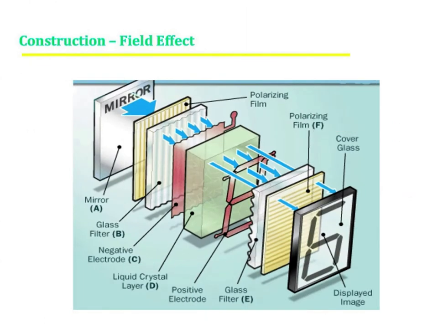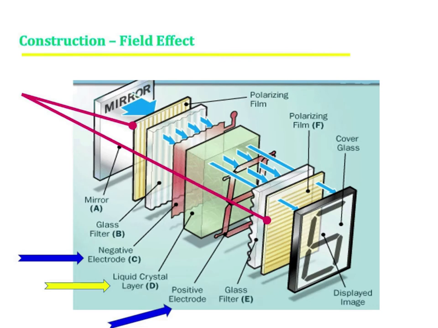Having the basics in mind, we will move on to finding out how a field effect LCD is constructed. The construction of a field effect LCD display is similar to that of the dynamic scattering type. It consists of a negative electrode, a positive electrode, and a twisted nematic type crystal sandwiched between these two electrodes. The difference between the dynamic scattering type and the field effect type is the presence of two thin polarizing optical filters placed at the inside of each glass sheet. As you could notice, the nematic liquid crystals have twisted the light and the display is displaying the image accordingly.